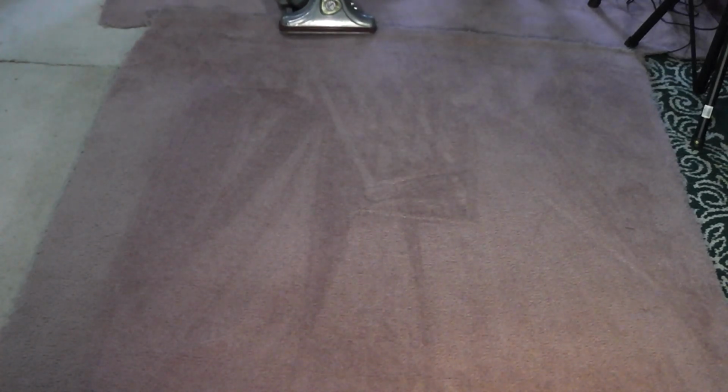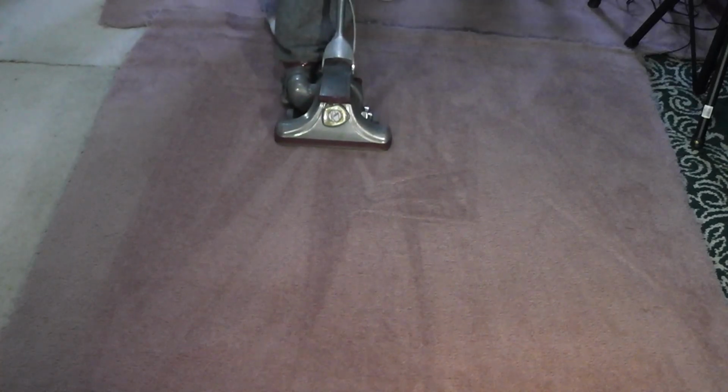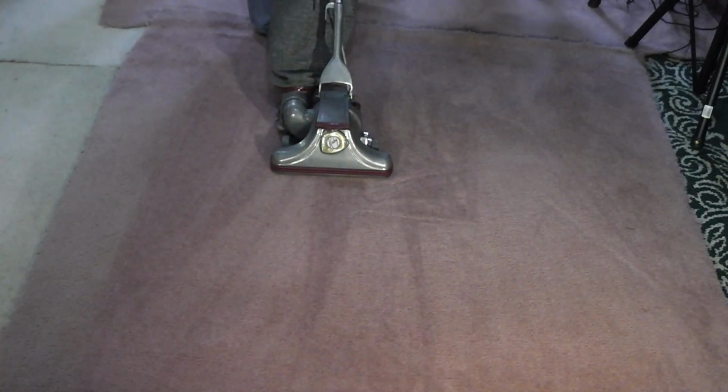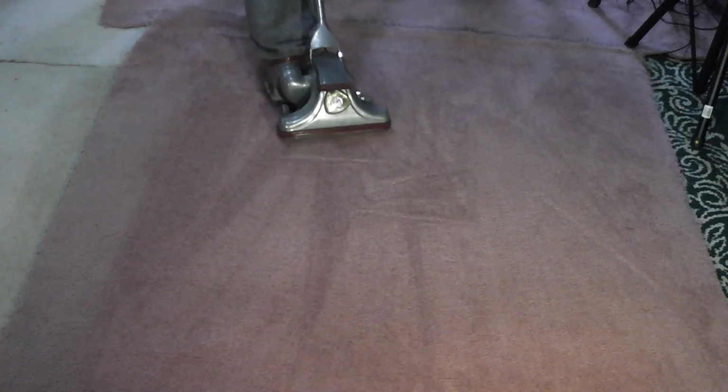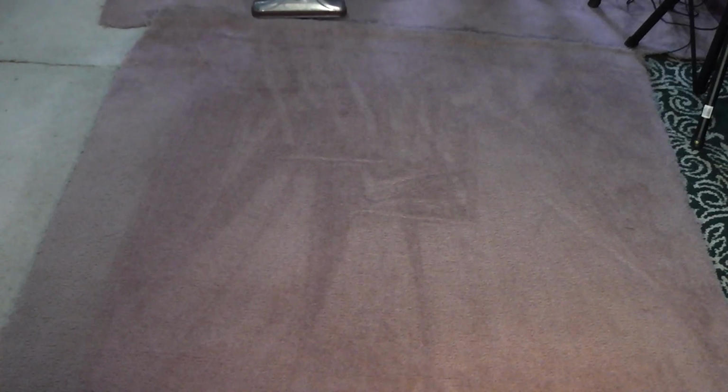So the fact that it runs so good for its age is amazing. Now, I also had to take apart the brush roll on this, and I completely took apart the brush roll, cleaned the rod inside it, oiled the bearings in the brush roll. So the brush roll is a lot quieter now than it was when I first made a video of this vacuum. It still has the same brush roll in it. It's just a lot quieter now.